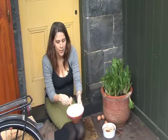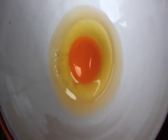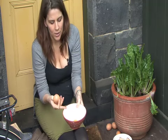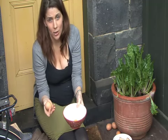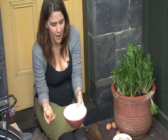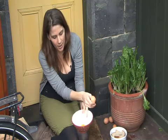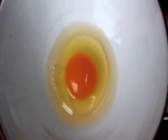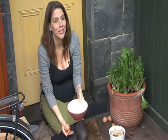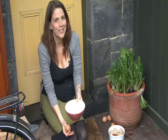See there how the yolk is a bright orange colour. That's a reflection that the chooks are getting enough sunlight, and enough grubs and slugs in their diet. That dark orange colour is also a reflection of the vitamin D content. So a healthy lifestyle and healthy diet for the chooks will improve the nutrition of the egg. Also see how the yolk is quite close to the white, quite closely held together. That means it will be very easy to poach as well, so it will stay in a nice neat package. So there you go, another reason to keep chooks.